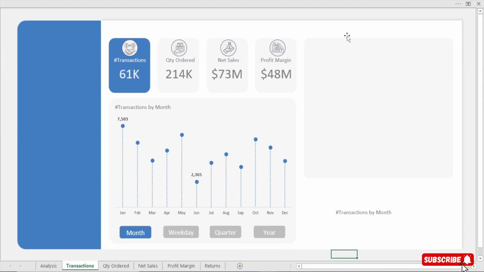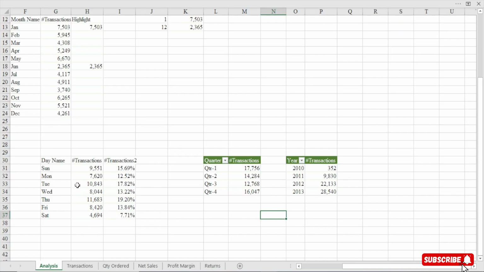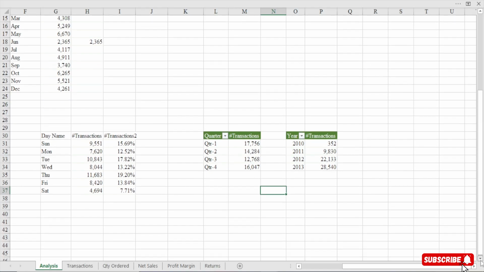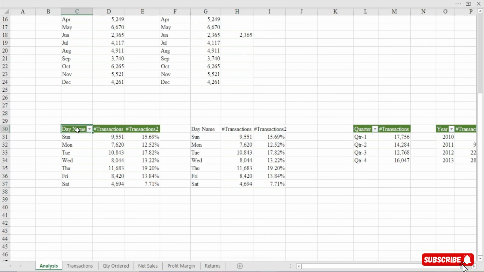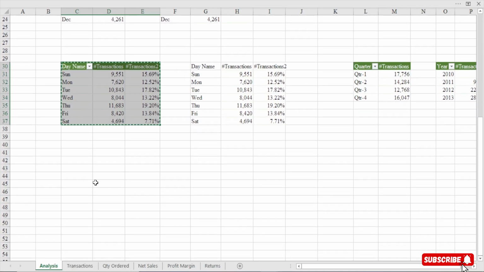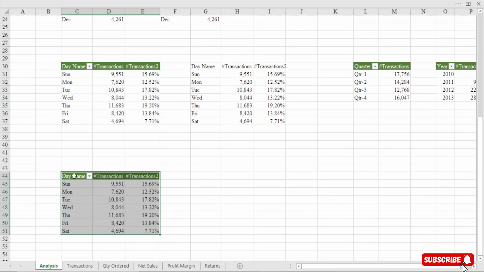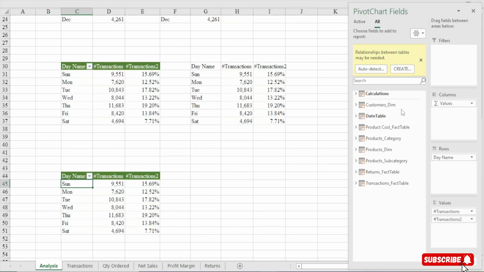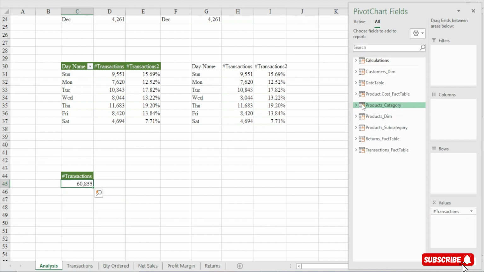So this, all right. So in this next section, we are going to, let's come to the analysis. So now let's copy this. We are going to see the transactions by what? The business type, right? Transactions by business type. So I'm going to paste this one here, and then I'm going to right click, show field list, and then we are going to remove the transactions too. We are going to remove the day name. And when you come here, the business type should be somewhere.